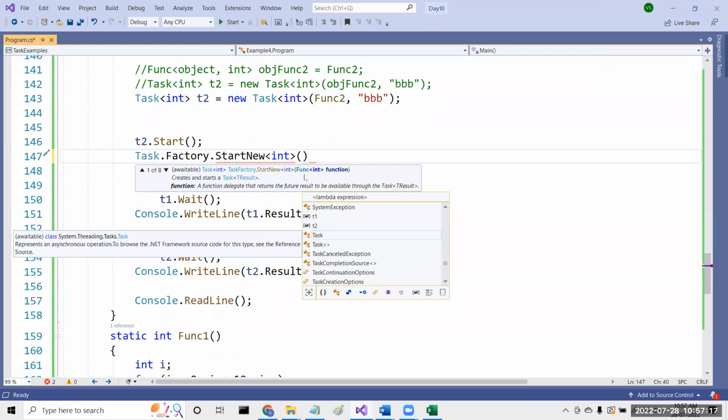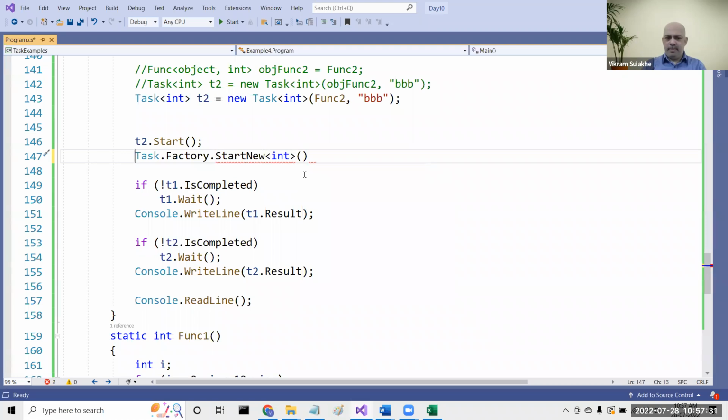So you have to try doing this. In fact, I've given you the code already. I didn't want to do that, but I ended up explaining the whole thing to you. So try calling it with StartNew. I'm not giving you the code for this.